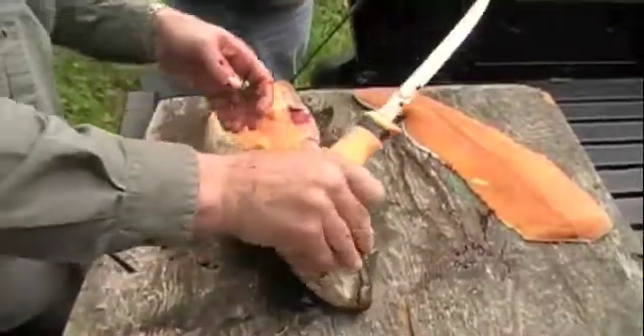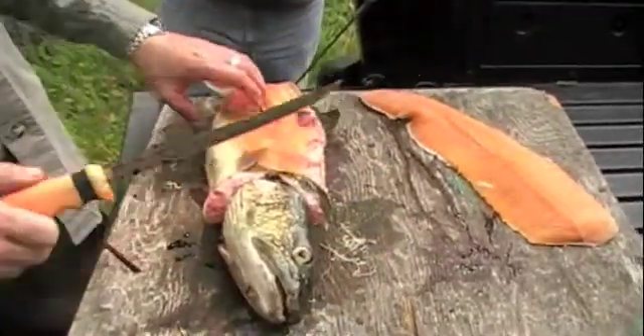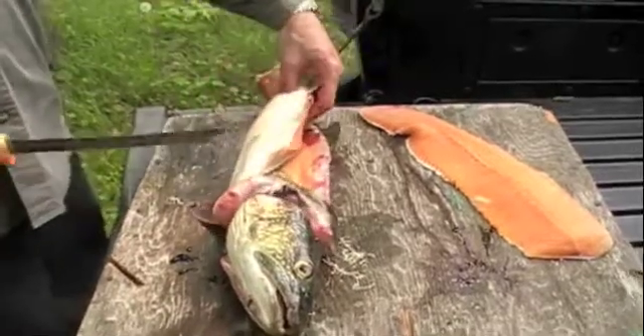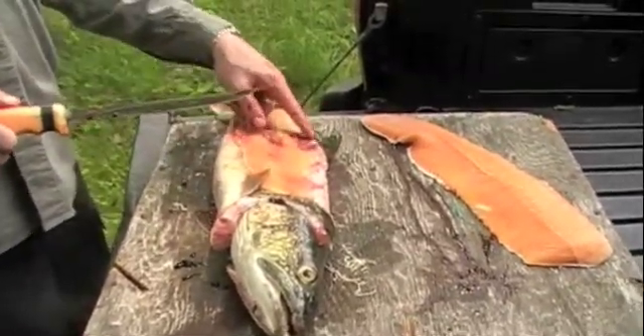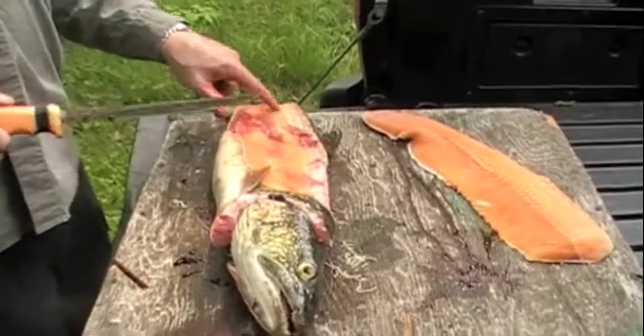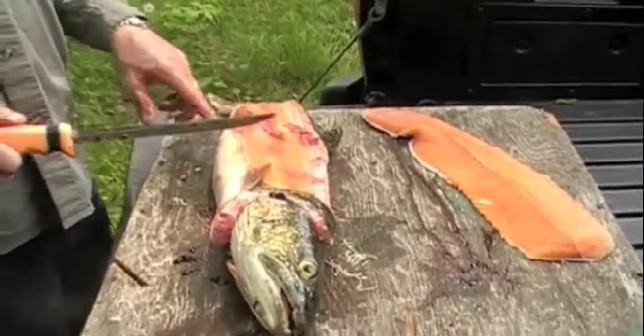Is there something about the scales too, that they can do something similar? Yeah, you do scales from what's called the preferred scale sampling spot, where you go — I think — the line between the dorsal fin. You take it along the lateral line, and they can age through the scales as well.